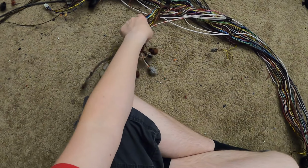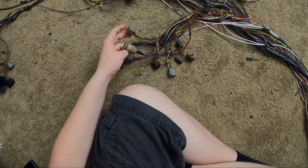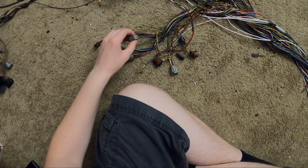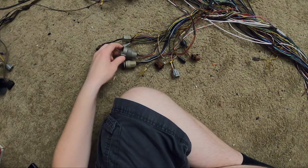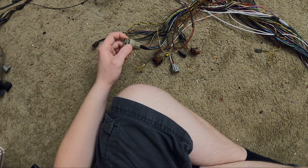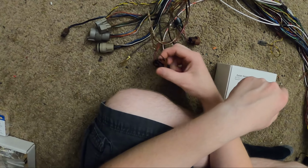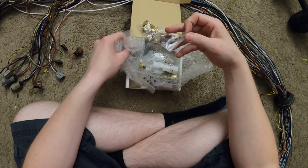I'll start working on this bundle of wires. I think this is mostly for transmission stuff. I know one of them is an ABS connector. I think it might be this one. I forget. And one of them, I think this is the neutral safety switch. I do have a new connector for one of these. I'm going to replace the super oily one.